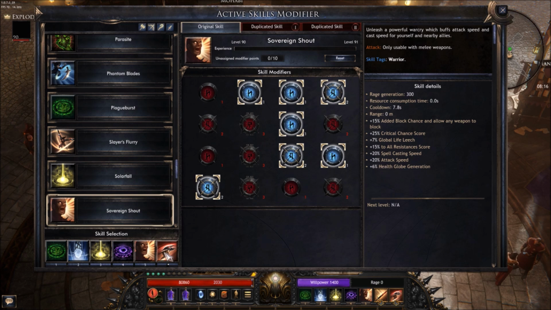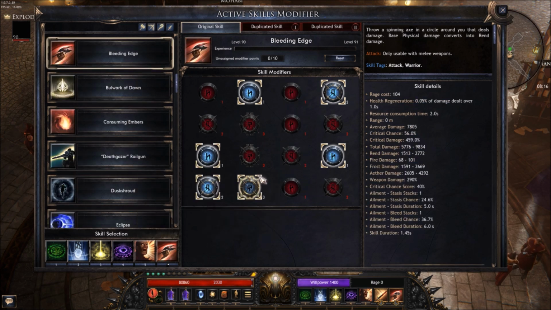health globe. Now, bleeding edge was nerfed as far as damage goes, but again, if you watched my previous mage video, I don't use this for damage. We're not using bleeding edge for damage. We're essentially using it to balance our willpower and rage. When I show you the spell rotation, you'll understand.